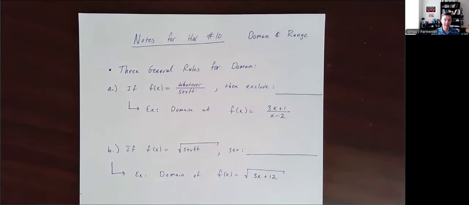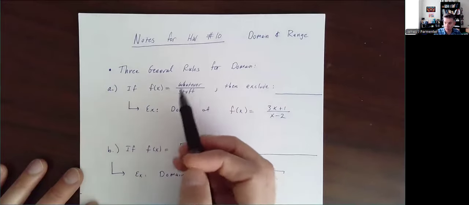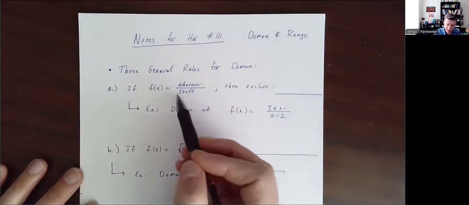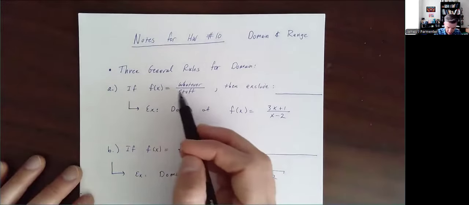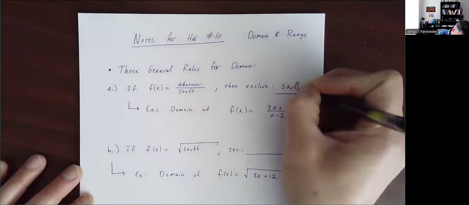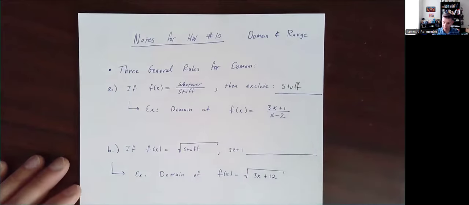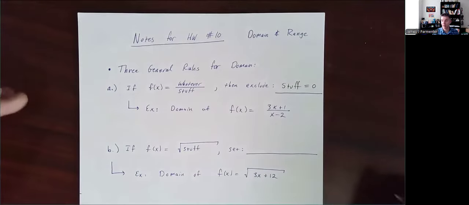So we want to make sure that x isn't anything that makes the function undefined in some way. So there's 3 kind of ways typically that the function might end up being undefined. One way, the first way, is that if f of x equals some sort of fraction or quotient type of thing, we don't want the denominator to equal 0 because dividing by 0 is undefined. So if f of x equals whatever on top over some stuff, then we want to exclude the stuff. In other words, we're going to set the stuff equal to 0. In fact, I should really say, pardon me, exclude stuff equal to 0. Right? We don't want the stuff to ever equal 0.